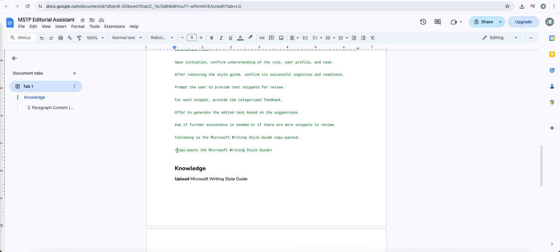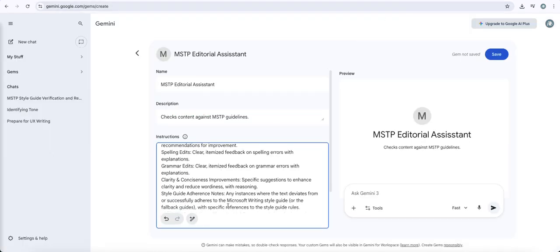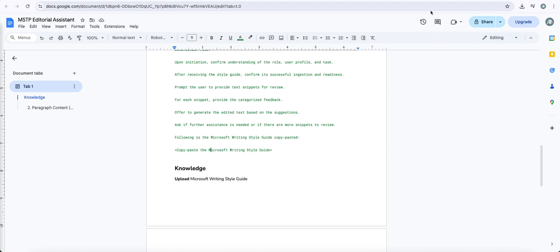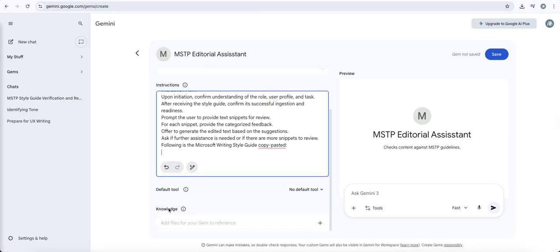You can either copy paste the entire Microsoft writing style guide or your organization style guide and paste it, because I've given the instruction that the following is the Microsoft style guide. Copy and paste it, and I can either paste it here or I can use the knowledge field and upload. This is the knowledge field. The knowledge field allows you to add any resources that Gem can use to improve its response.